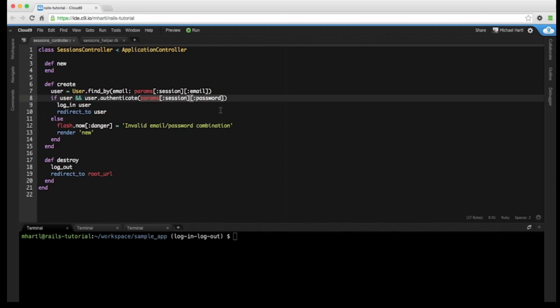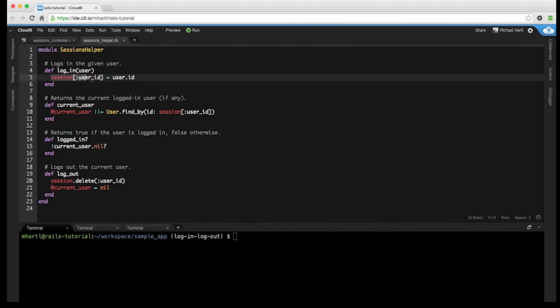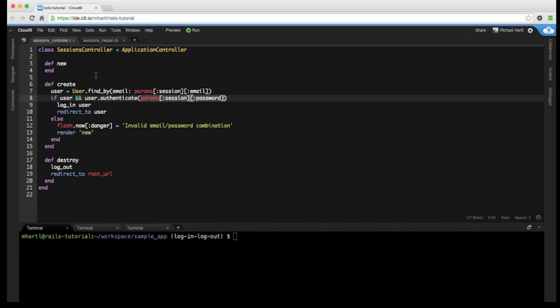Then we'll place that token in the browser cookies with an expiration date far in the future to make it a permanent session. And just as we saved the hash digest of the password to the database in the form of the password digest, we'll save a remember digest to the database. Then, just as with session of user ID, we'll place an encrypted version of the user ID, but a more permanent one using cookies. Then when a user comes into the site, we'll pull the user out using the ID. So instead of email, we'll use the ID.